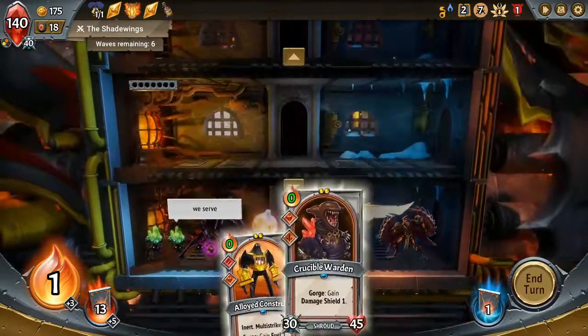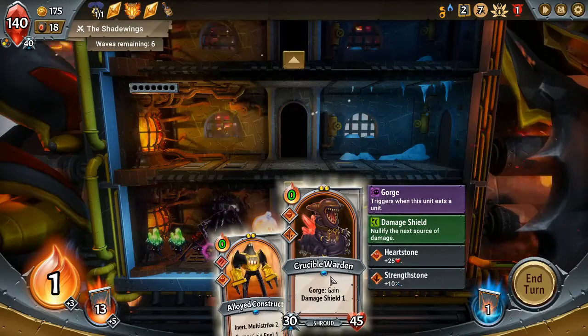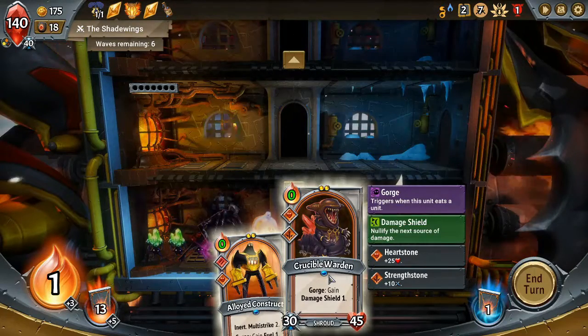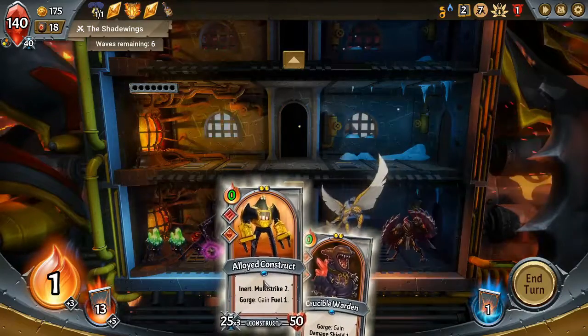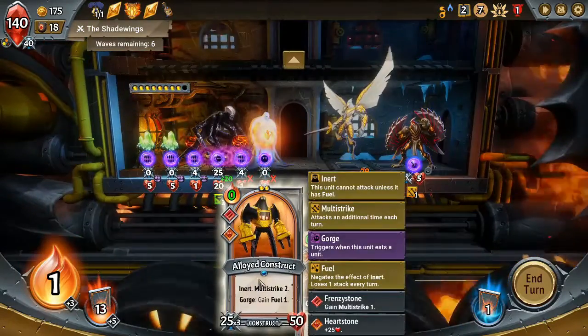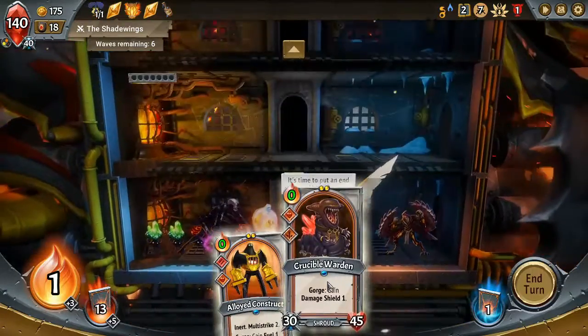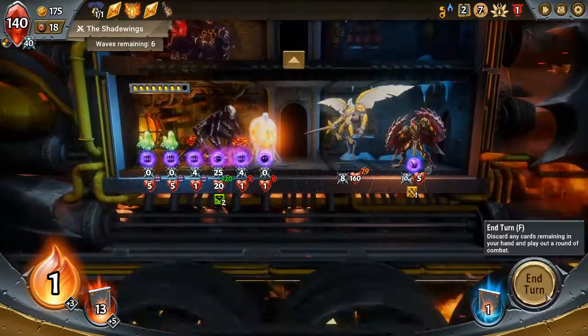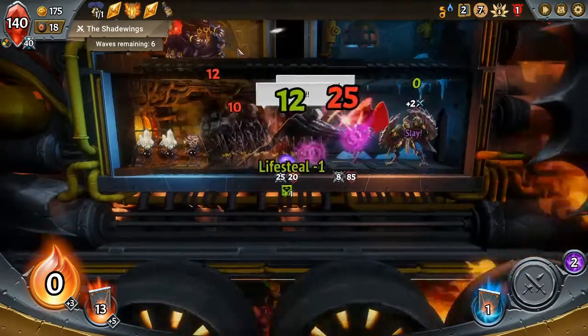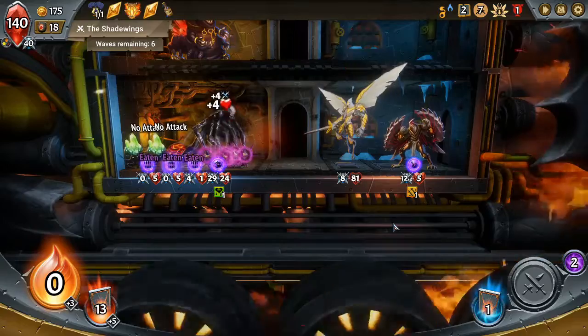And these guys are free. I probably should have played some with this dude. We haven't really needed the second or third floor, honestly. But since I don't have food for him right now, I'm just gonna put the Crucible guy up here and put this guy up top. Because I want to be able to hopefully attack this guy next turn.